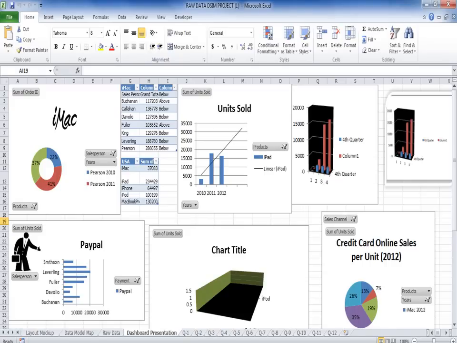And this right here is a picture of my dashboard presentation. A dashboard presentation is basically the answers to the questions on the layout mockup. These are the graphs and the different ways that answer the questions that you saw on the previous slide. Putting together a dashboard presentation isn't hard. It's just basically when you answer the questions on each sheet on an Excel page, and then you copy and paste the graphs or whatever you use to answer your questions to a particular page and put all of them together. That will make the dashboard presentation.